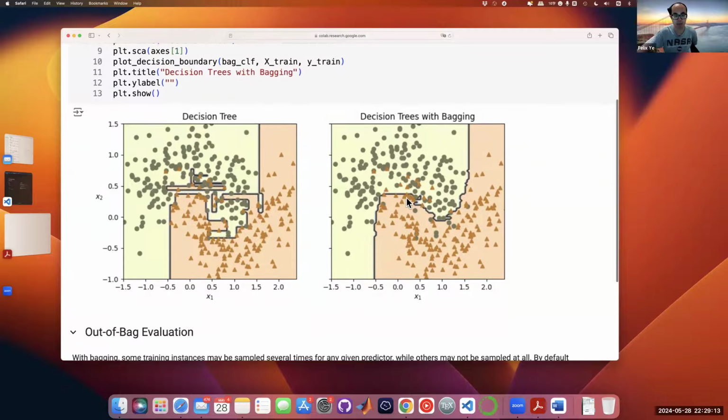However, with bagging, you can see right here, it has a very smooth moon shape separation of these two data sets. Although they have some training error, we are sure that if new data comes in, this decision boundary can separate these two data sets very well. That's exactly what a human being would do if asked to draw a curve to separate these two data sets. So you can see the power of bagging right here.